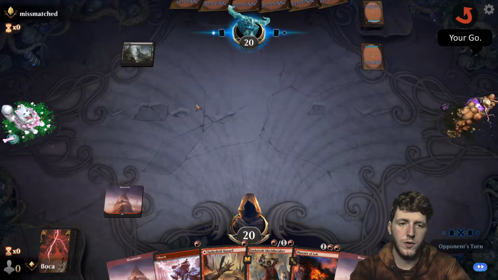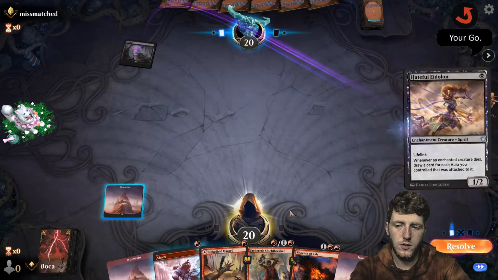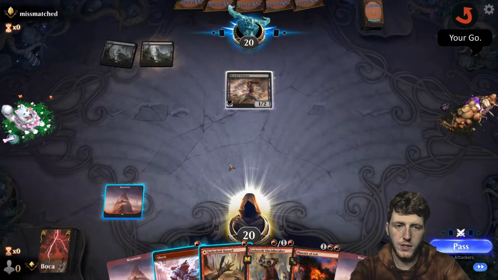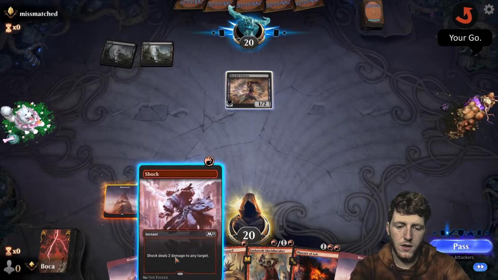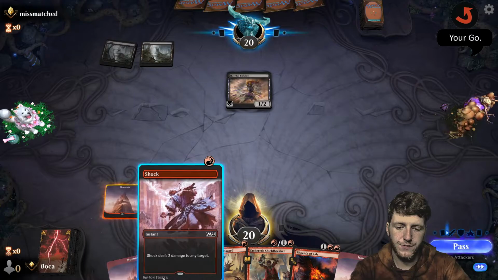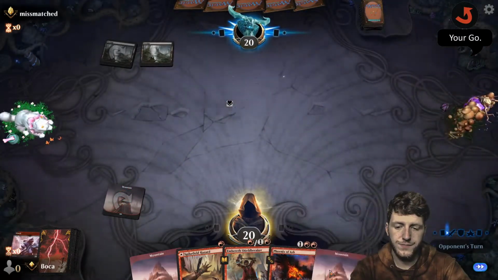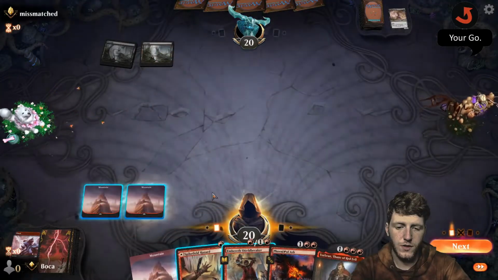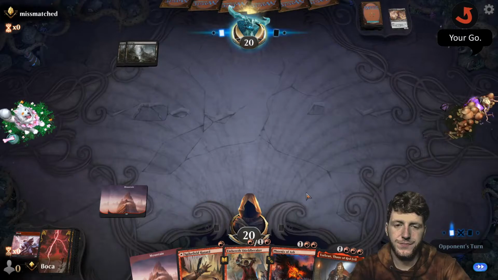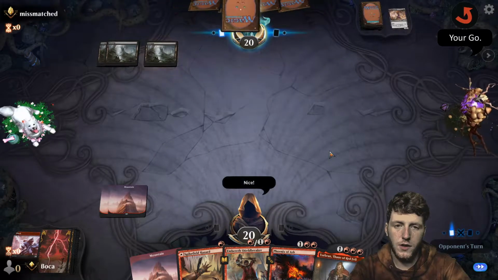Alright, not quite sure what our opponent's up to, so I'm going to hold up a Shock. Alright, cool. So it's the enchanted deck. Do I kill it now, or do I wait for him to enchant it? Yeah, I guess I just kill it now. And we're just gonna keep passing it up. Nice from our opponent.